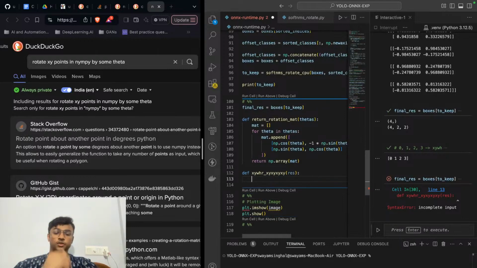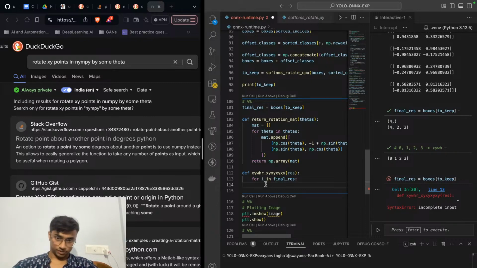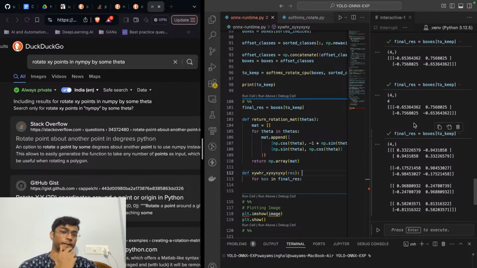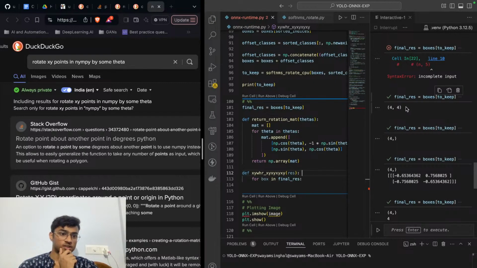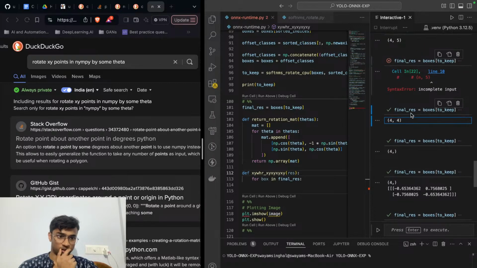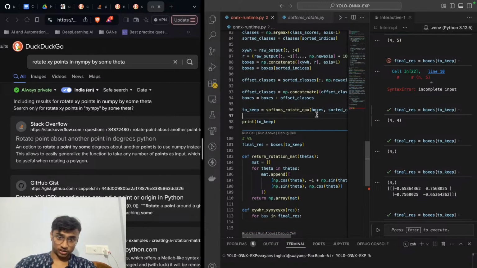So yeah, we want to complete this function. For now, let's say we completely ignore our rotation. So we say for i in final res. So we go through our boxes basically, because we just saw that our first dimension is gonna be our number of boxes and the last dimension is gonna be our shape.